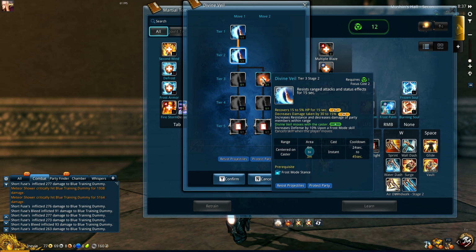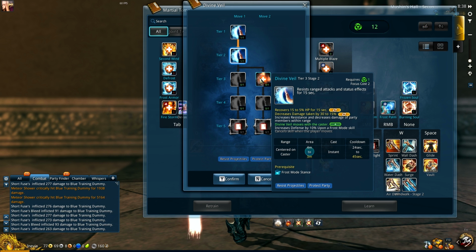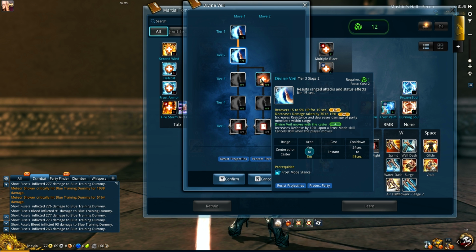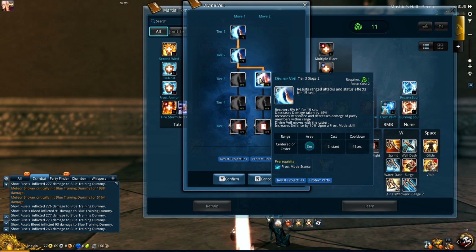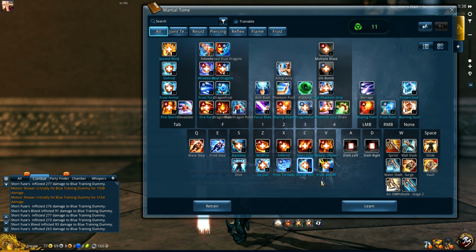I usually go with this one, even though I've seen that in some bosses I actually need both the damage reduction, which is better here, the HP recovery, and the reduced cooldown, because this is 36 seconds and this is 45 seconds. So sometimes you need those extra 9 seconds. They actually mean life or death in certain bosses. So I usually go with this one. You can choose either and try them out. And you can also tell me your opinion in the comments.